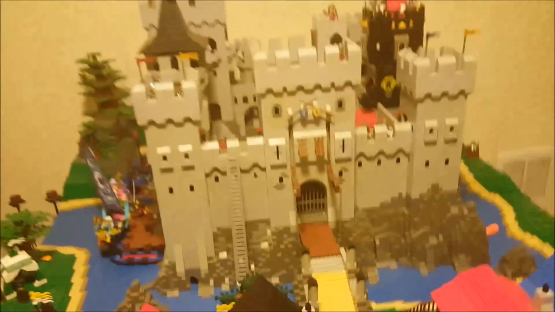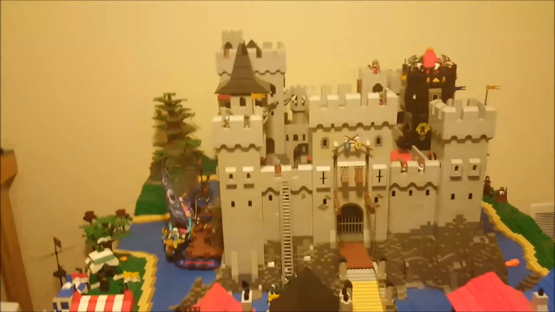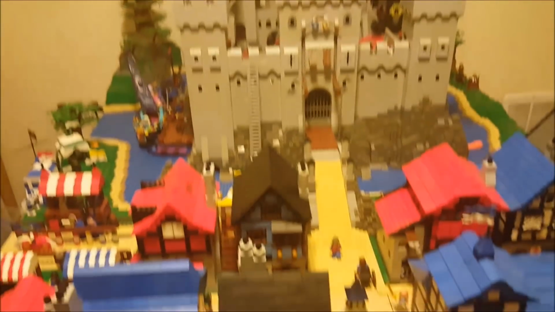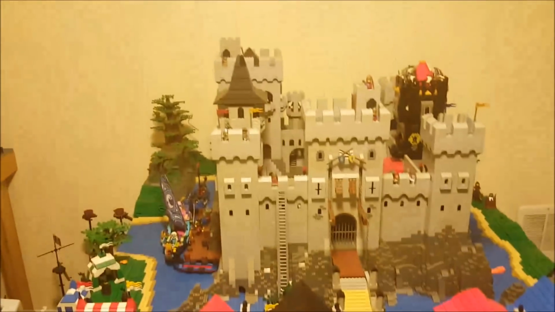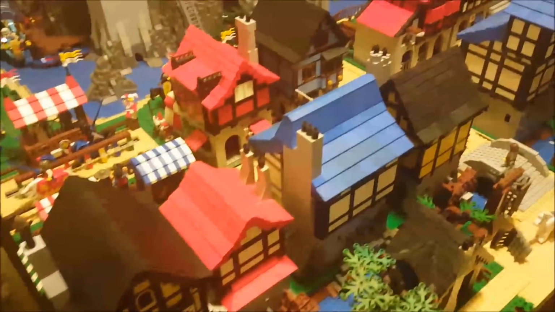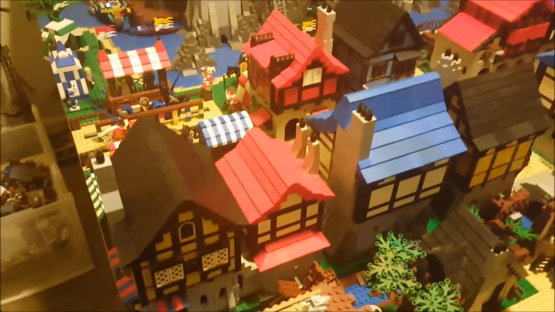But I decided I needed more royalty, more fancy characters, so I went on eBay and I bought a whole bunch of all the different kings and queens that they've released over the years, and so I'll be able to have a proper fancy court up in the king's throne room eventually, but that is a little bit further down the line. I think that pretty much covers everything worth covering, all of the major changes.